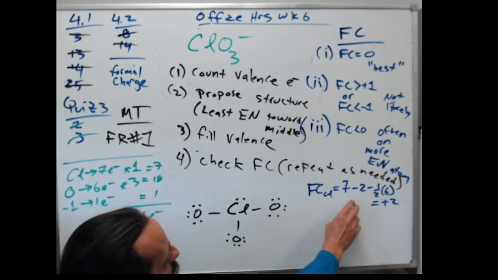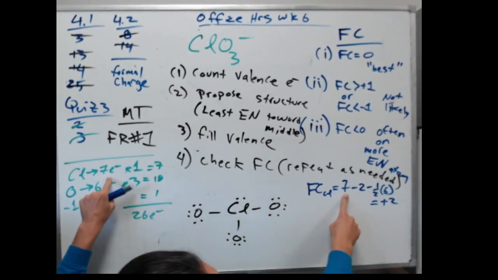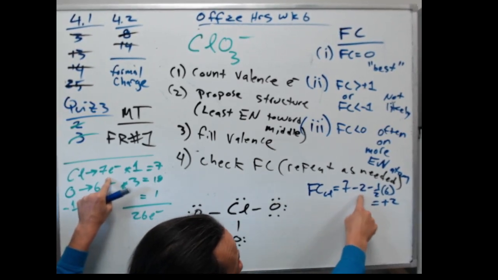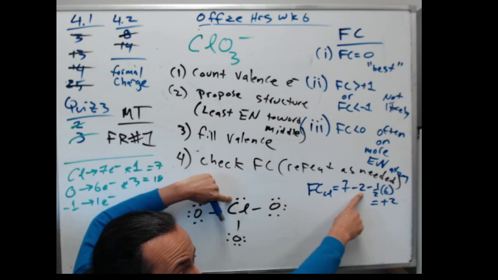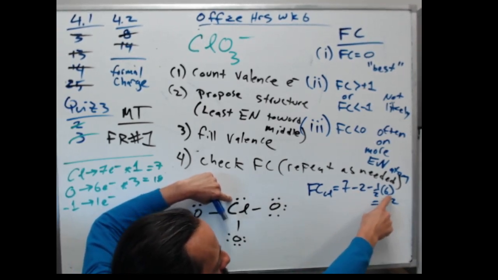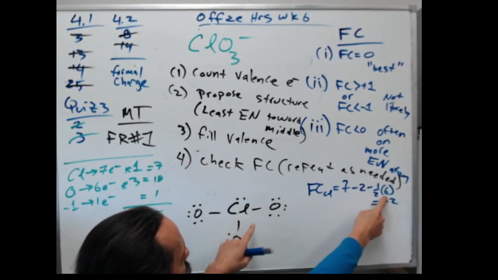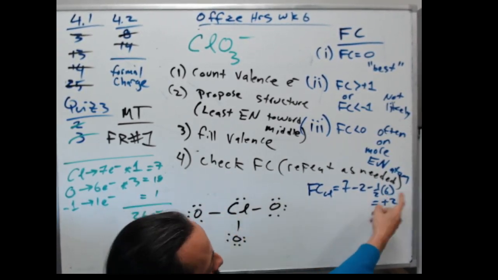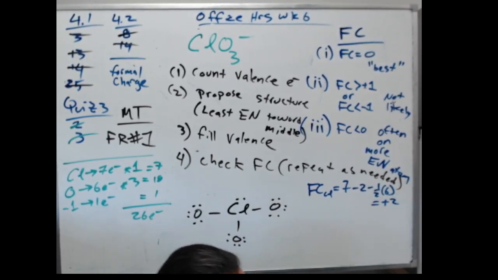Yeah, so for chlorine, what I'm looking at is how many valence electrons it started with. It started with 7 valence electrons. I'm going to subtract the number of electrons that it has in lone pairs, not bonding, so that's the lone pair there. That's where the minus 2 comes from. And then I'm going to subtract half of the bonding electrons. So I look at my 3 bonds. There's 2, 4, 6 electrons. So it's going to be 7 minus 2 minus 3, essentially. It's going to leave me with a +2 left over.